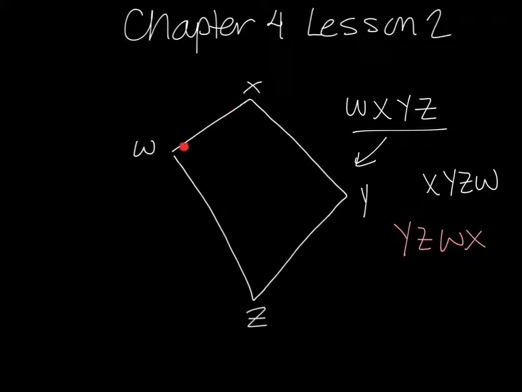Another thing about naming it is if we're talking about a side. Now, this right here is a side. This side is between the corners W and X. So if I have to name that side, this would be side WX, or we could go the other way around, XW. It doesn't really matter what order. Typically, if I'm deciding to do something, I'm going to go in order of what the alphabet says.